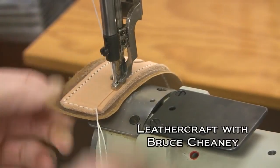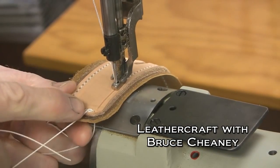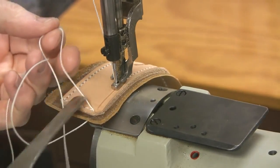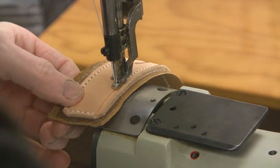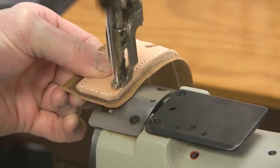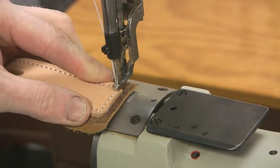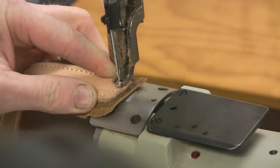Okay, now I'm going to stop right here and, see, I can pull that stitch up and there's a loop there. What I want to do is pull that loop right in the center of the leather, and that holds that so it won't unravel. One more stitch there, and then I'll raise my foot up. Yep, okay, I'll raise the foot up, turn it like that, and usually I overlap like 1 or 2 stitches.